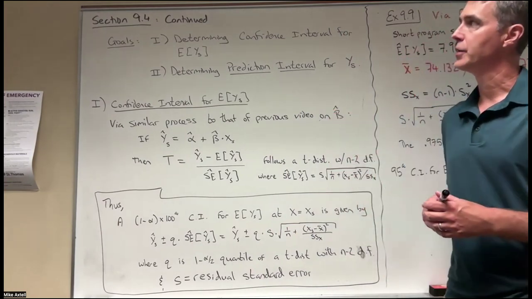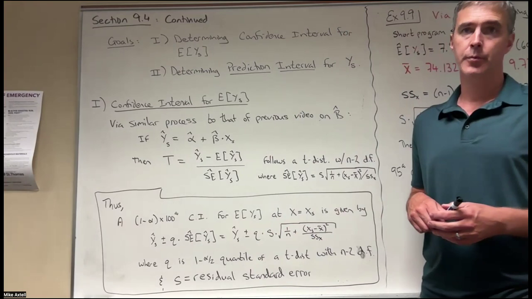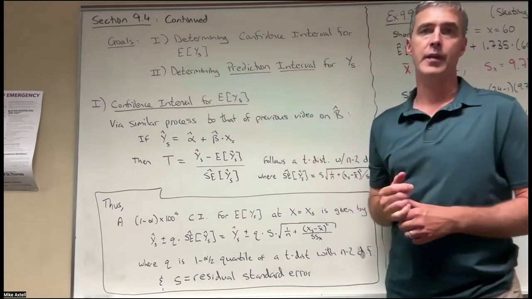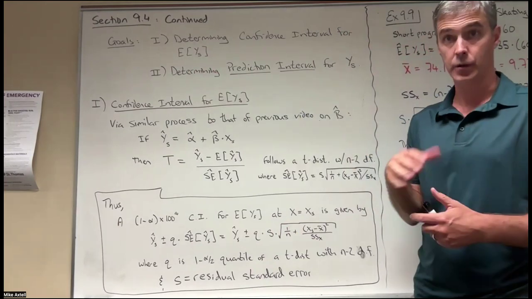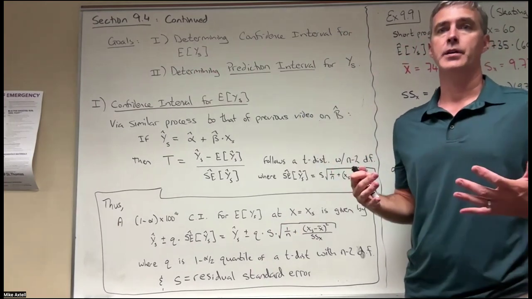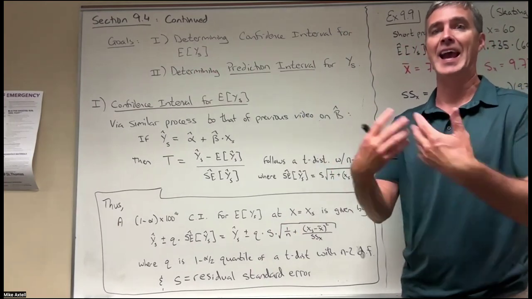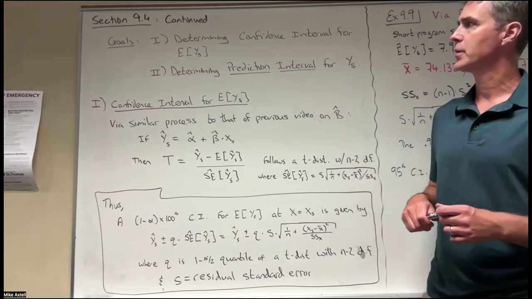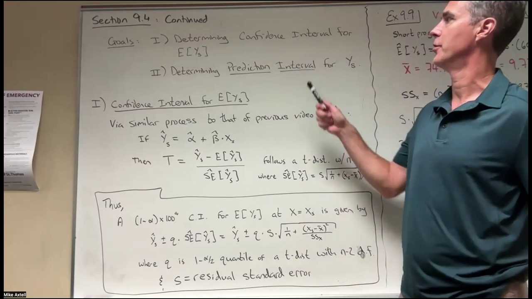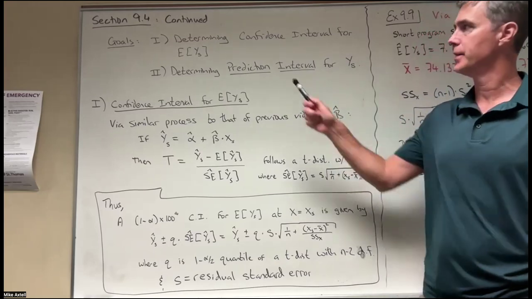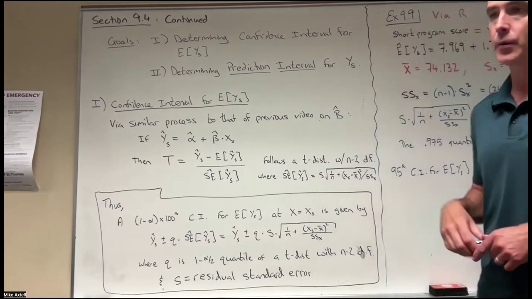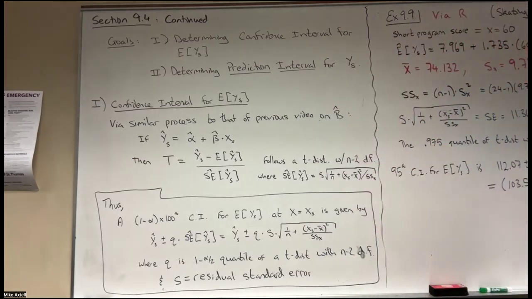In this video, we've got two goals. We want to determine first a confidence interval for the expected value of the output of our model, okay? So given an input, what's a confidence interval for the expected or the average output of the model given this input? And then the second thing is we'd like to actually determine a prediction interval for what that output is. And this is sort of a new term, so we'll hit it up once we get there. Okay, so why don't you pause, copy this down, and then press play.